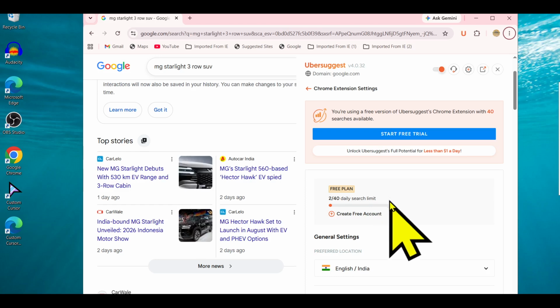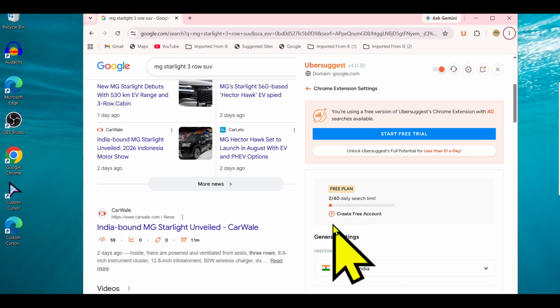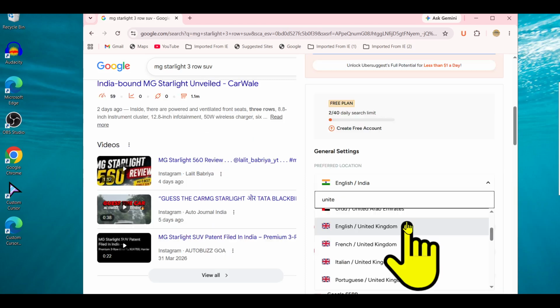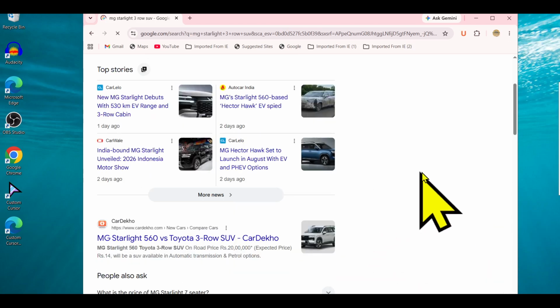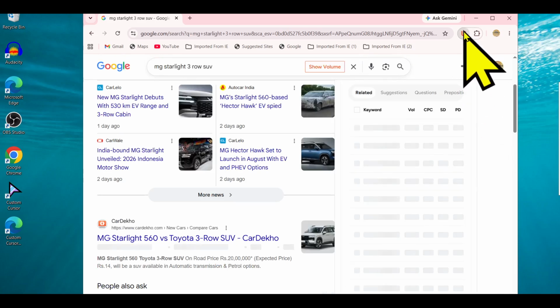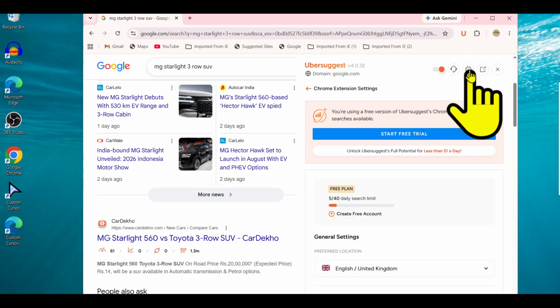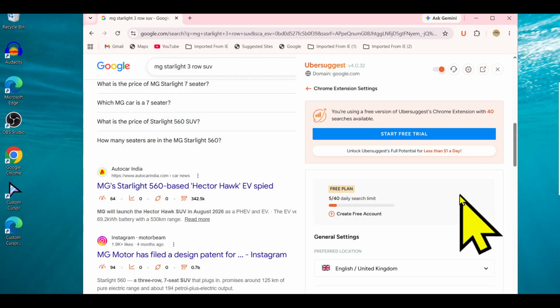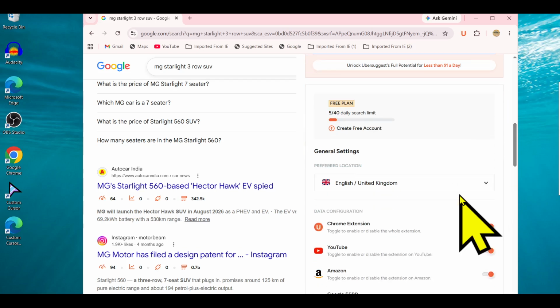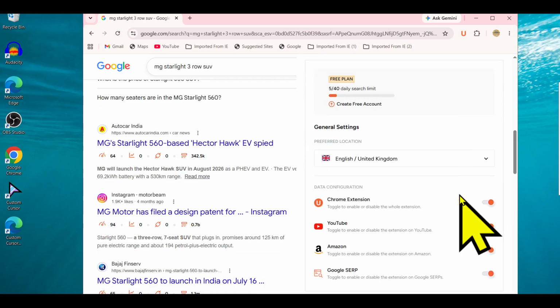After that, next are the general settings. So here choose a location, like United States. So I choose United States and click again, then go to settings, scroll down, and use the up and down button.